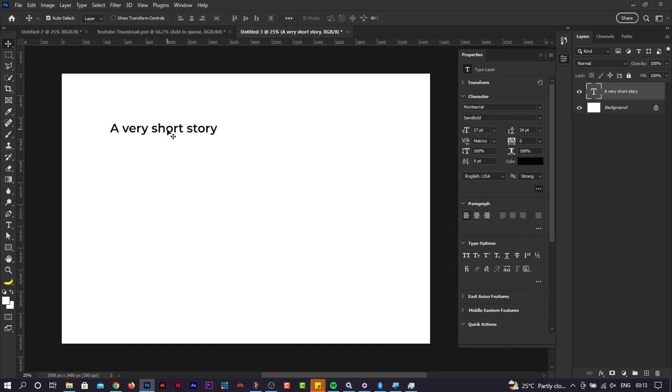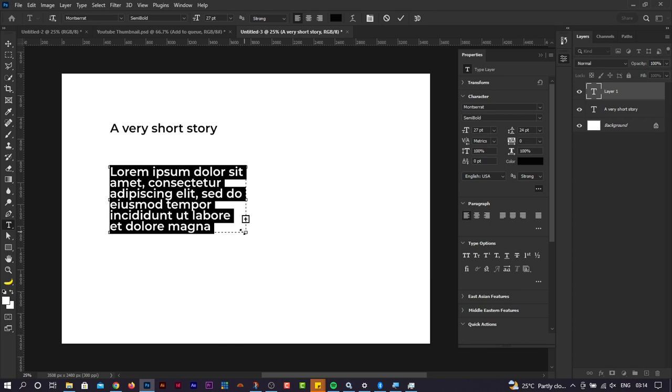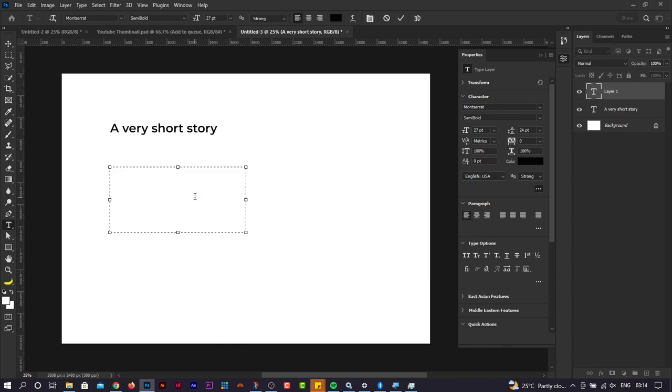Now, what's the second way to create text? So let me get my type tool. This time around, instead of clicking on screen, I'm going to click and drag, like to draw a box, okay? And I get something like this. So I get a box created. I can type my text here, right? Okay, so I can just copy this and paste and paste.